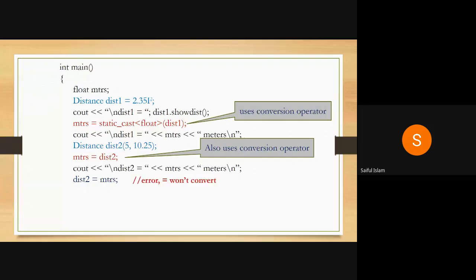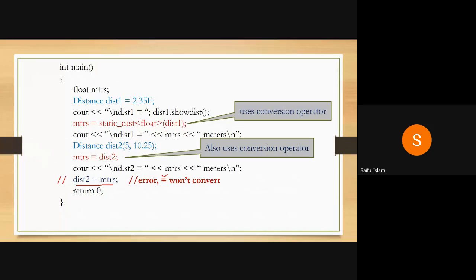So here the error is that it won't convert, meaning assignment won't convert. Meters is converted to distance by a constructor, but assignment is a problem. So this statement is not possible because of the assignment operator, and that is why I have to comment out this statement for the proper execution of the program. And after this I simply return it, it's going to work. So got the problem here.